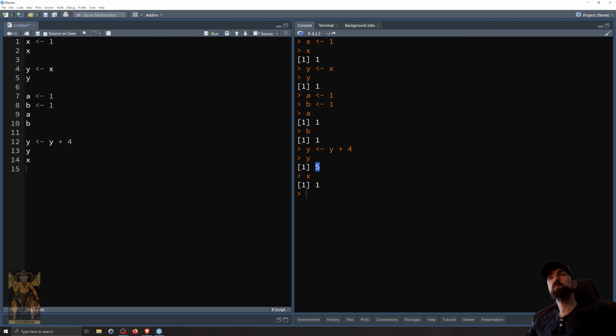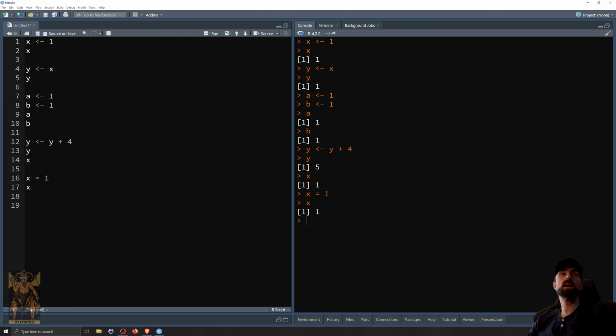Now, to assign the object names, you'll notice we've been using this little arrow symbol. But what we could have done instead is we could have done something completely equivalent to this by just using an equal sign. So for instance, we could have typed X equals 1, and this will do the exact same thing. So we can run that, and you can see it spits out a 1. Correspondingly, you could do that for Y and all of these other values. We could have just used an equal sign instead.